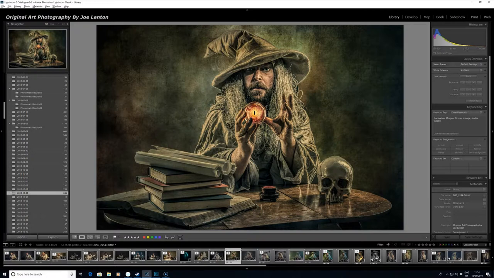In this video tutorial, we're going to look at how to create a sort of magic eye effect, a little bit like you see in this image here. So we've got someone dressed as a wizard looking into a crystal ball, glass ball, and created something that looks a bit like a sort of fiery eye in there. And I'm going to take you through the various steps involved in doing that.